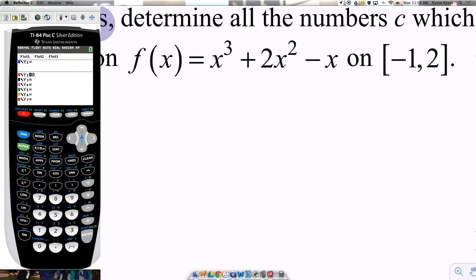We have a what kind of function? Polynomial, which is continuous and differentiable. Where? Everywhere. So including continuous on the closed interval that we're given from -1 to 2, and differentiable what? It only has to be differentiable where? On the open interval, but it doesn't have to be differentiable at the endpoints. Okay, sweet. So the MVT applies.